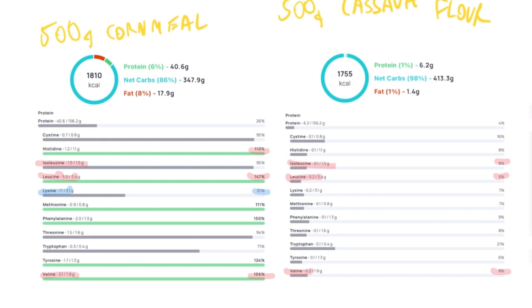If you have 500 grams of cornmeal in your diet, you are already maxed out on branched-chain amino acids. If I assume I'm going to eat 500 grams of cornmeal in a day — I pick cornmeal because I like corn tortillas — that means I would get 1,800 calories from the corn and I would already be at 100% of my branched-chain amino acid targets for the day, and I haven't had any protein foods yet.